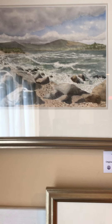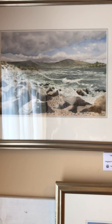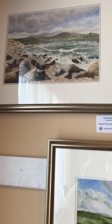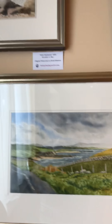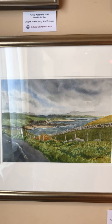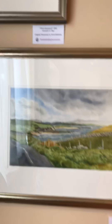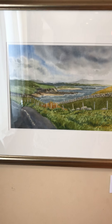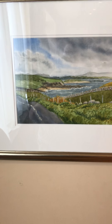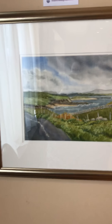We've got Wind Weathered — this is the other side of the bay, and this one is sold. This is available — it's called Storm at Mullockmore. This actually connects to the castle; in real life, this was the road to the castle, which is over there somewhere. So I have it positioned this way.